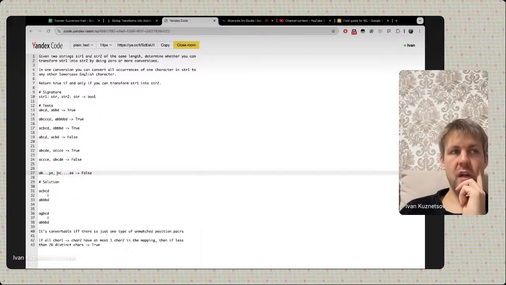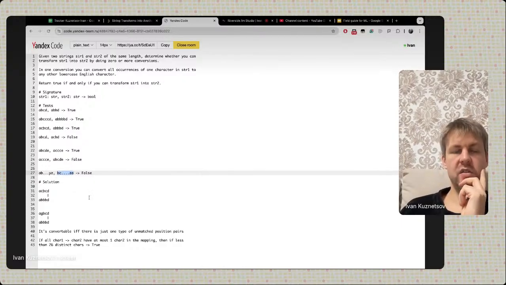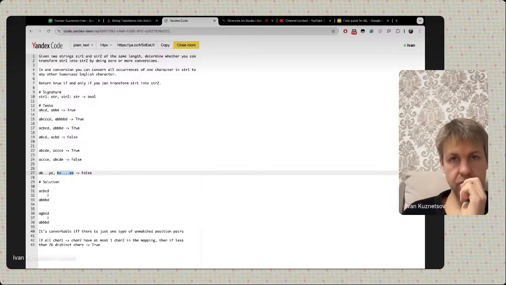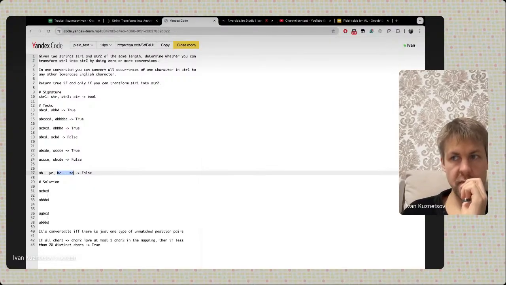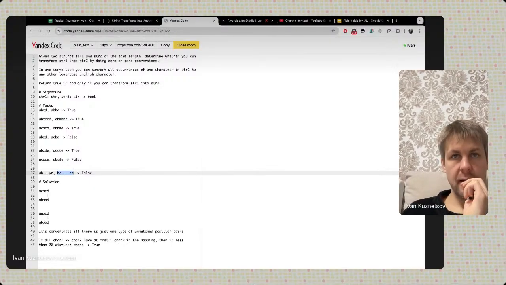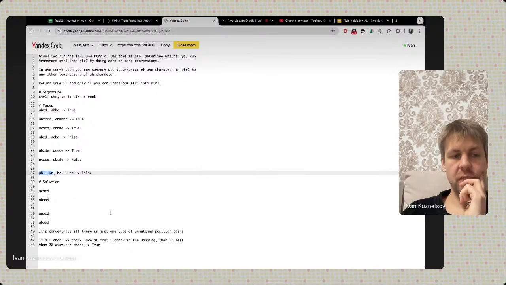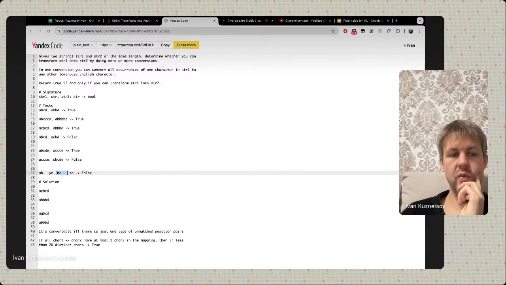What if we have all 26 distinct characters in string 2, then unless the strings perfectly match, it's impossible to create string 2.